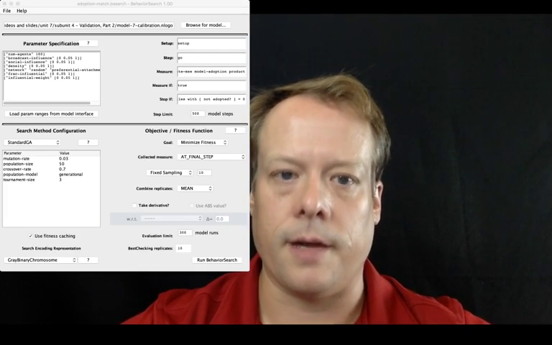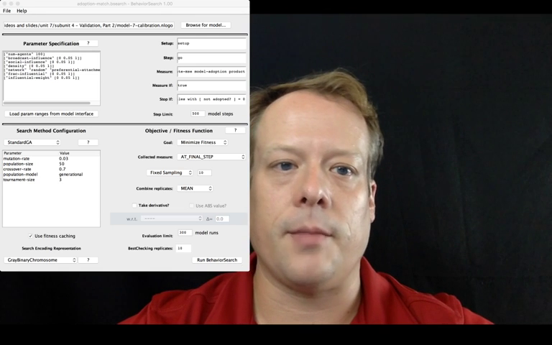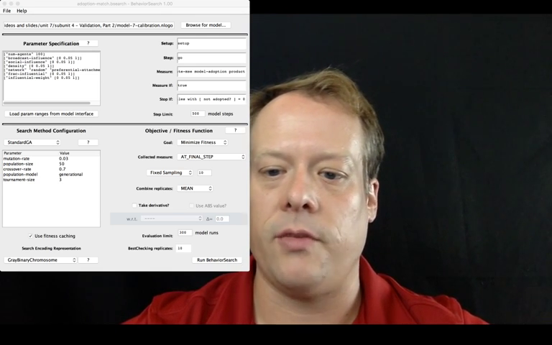Let me add in this window, and we'll get this going. I just have to find behavior search in this list. Not that one, it's the wrong one. There we go. So there's the behavior search window that you've seen before.